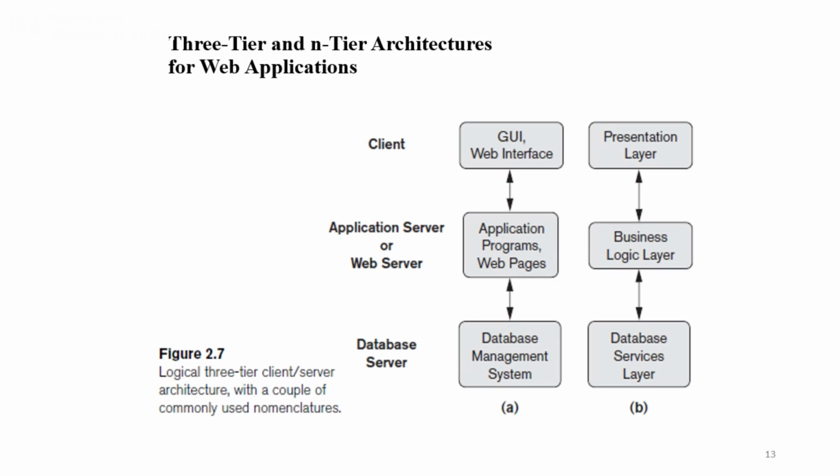There can be multiple layers which we can define between the client and server for reducing the complexity of the execution. This is referred to as n-tier architecture, where n may be 4 or 5 based on the application and the requirements. This intermediate layer can be enhanced and extended based on your business logic layers. This is about your three-tier architecture and n-tier architecture for your web applications.